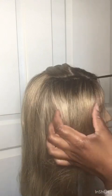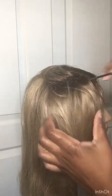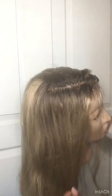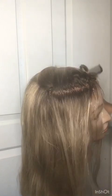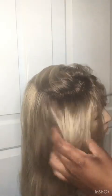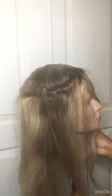Checking the other side, checking its density. This side was not as bad as the other one. The other one was pretty horrible. This side did well. It didn't shed a lot, and the hair still stayed dense and soft, and it was durable.